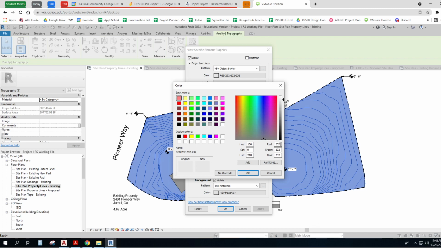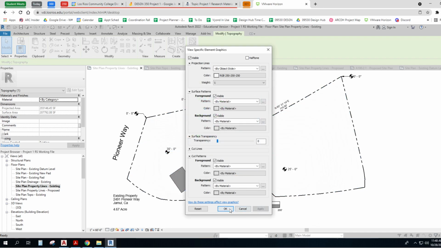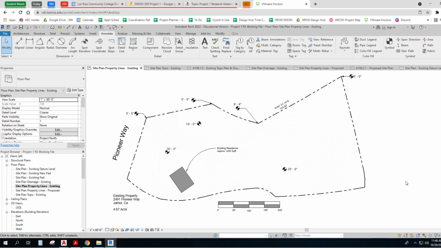The bigger that number is, so like if I do 250, 250, 250, it's even lighter. Yeah, it's really, really light now. I can barely see it. So that's just a little trick that you should know about.